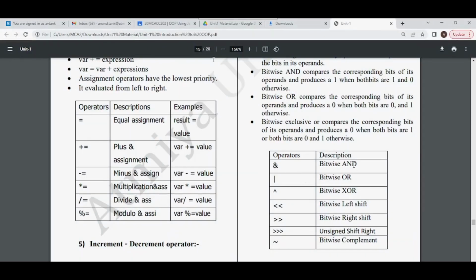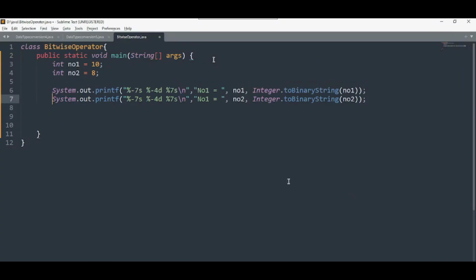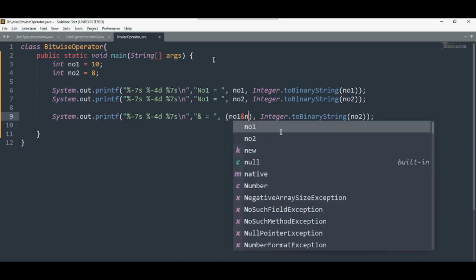Now we are going to perform the operators, bitwise AND, bitwise OR, and so on. I am providing the static value first. For example, AND operator equal to number1 and number2.